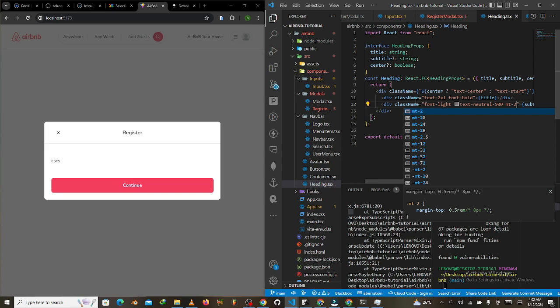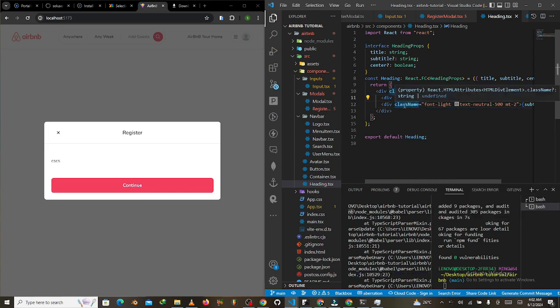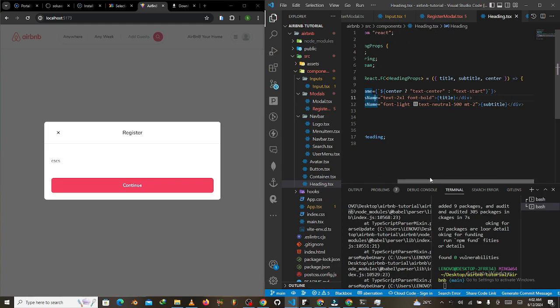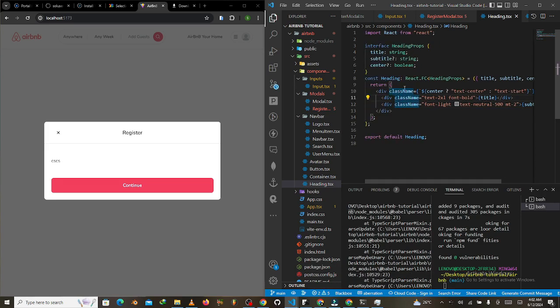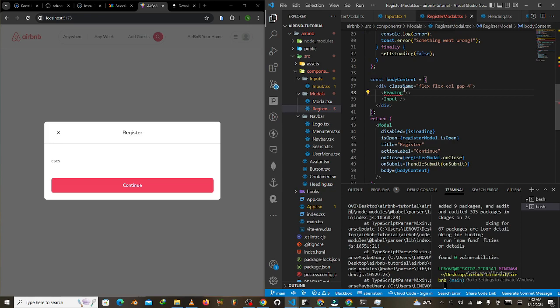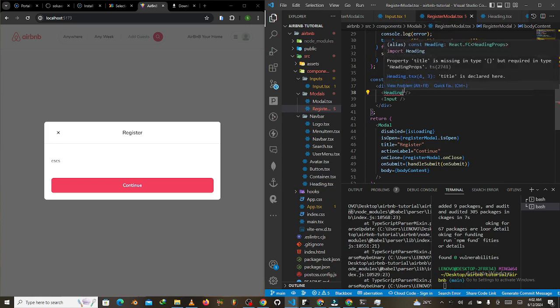Okay, now that we have this working out how we expect it to, we can now use it inside our register modal here, right?